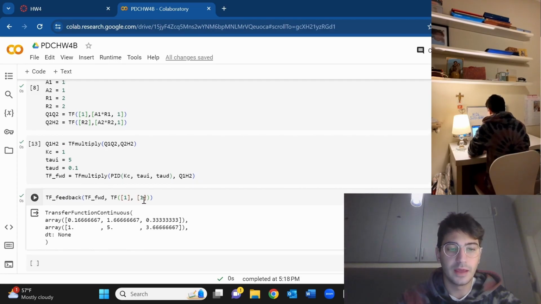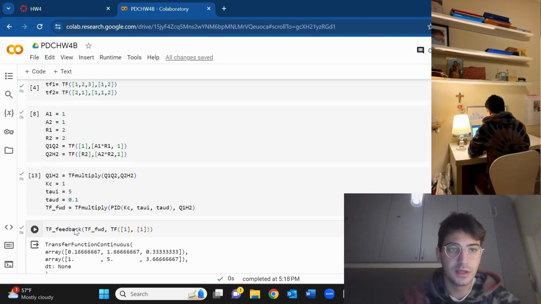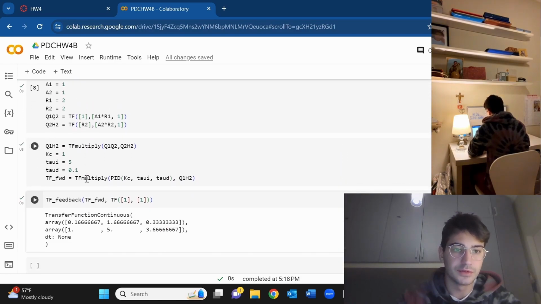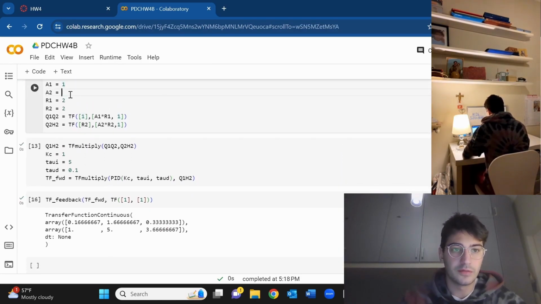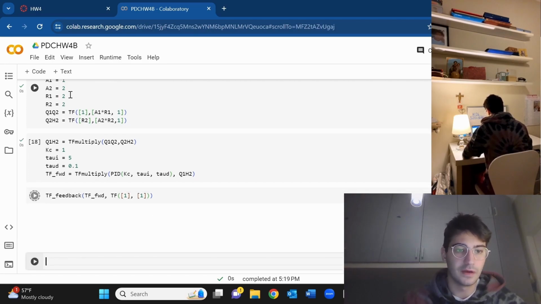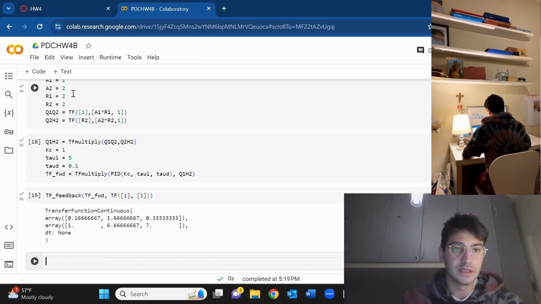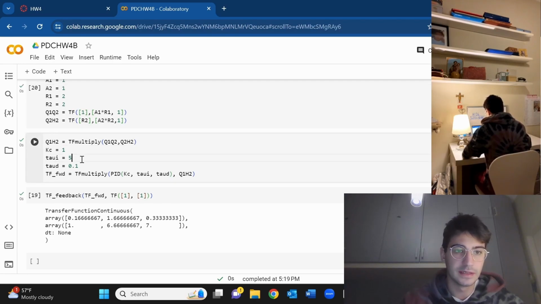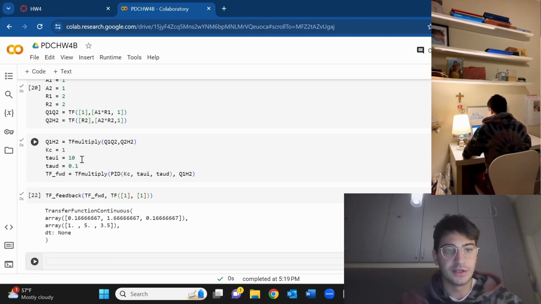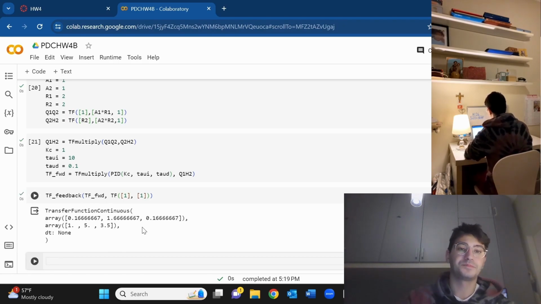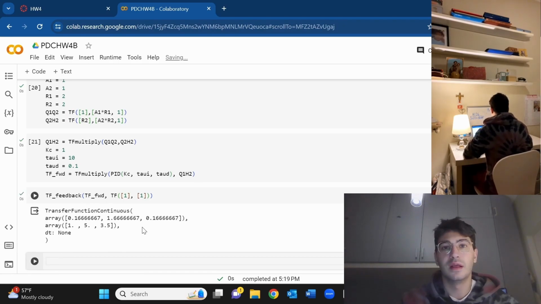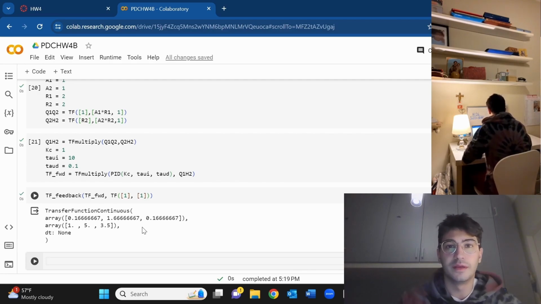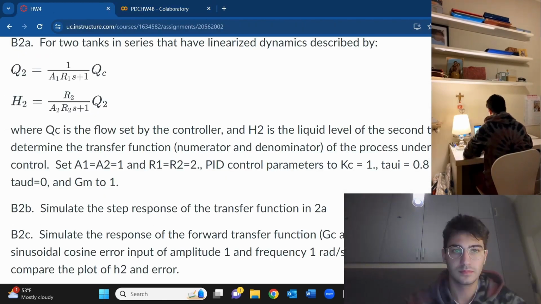Comparing the forward and the backwards expression. And obviously if we change these numbers throughout, even here, if we change this A2, it affects the final values, as you can see, as well as affecting this KC tau I. If we make this twice as large, it changes up our values completely. So there you have it. That is the final part of this second part, and I'll see you in the next one.